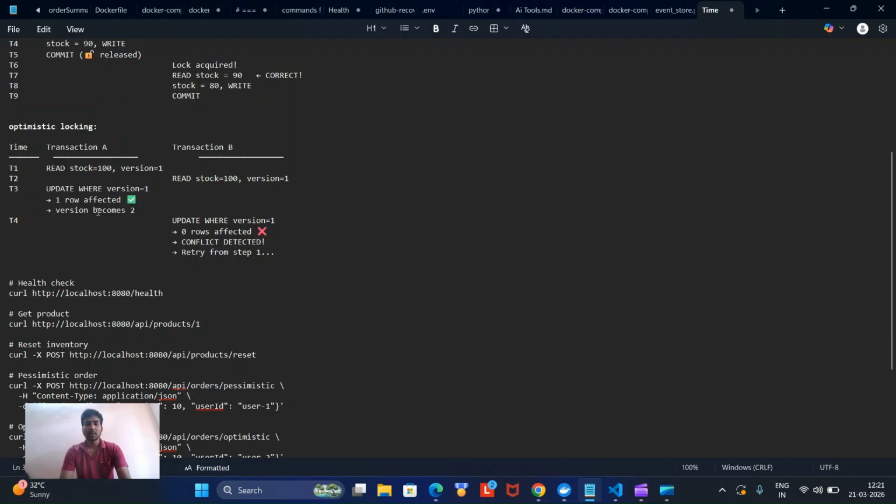Transaction A writes the data and one row is affected, so the version becomes 2. But when transaction B tries to write, a conflict is detected, so it needs to retry from step 1. Again, it will see that the version is now 2, and then it will update the data.